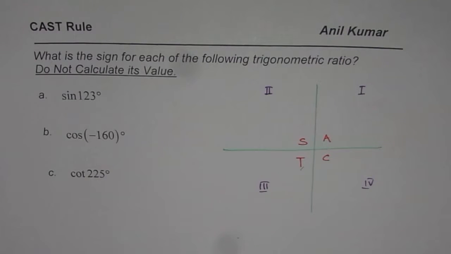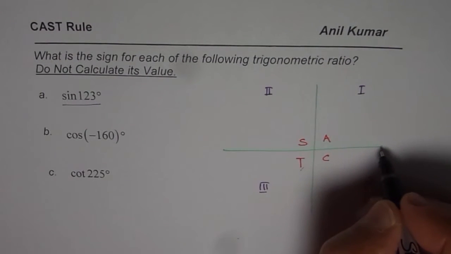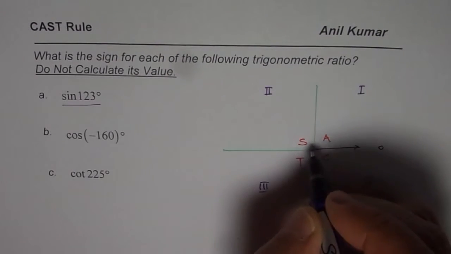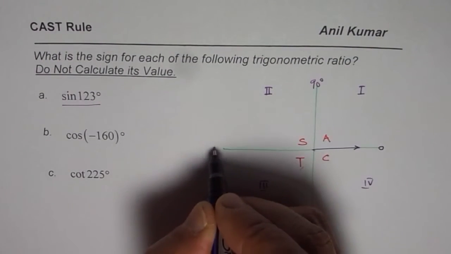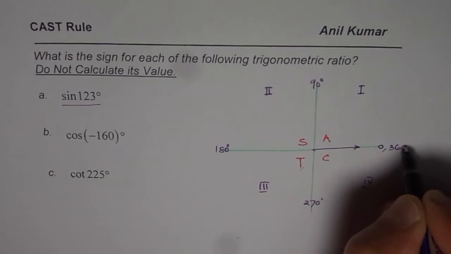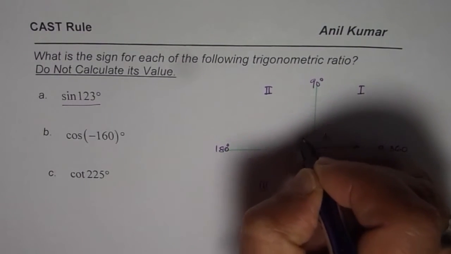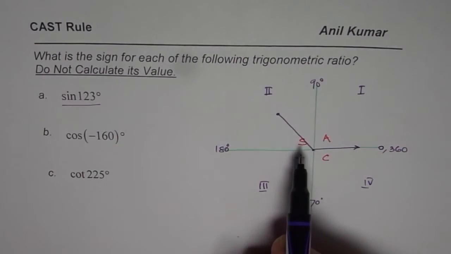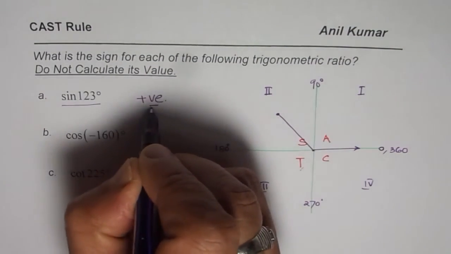Now let us look into the example one by one. Sine of 123°. Now we have angles in standard position. So this is the initial arm, and the terminal arm is at 123 degrees. That is 90 degrees, this one is 180 degrees, 270 degrees, and back to 360 degrees. 123 will be somewhere here. So let us say that 123 is terminal arm landing up in quadrant 2. Now in quadrant 2, what is positive? Sine is positive. So sine 123° should have a positive value.